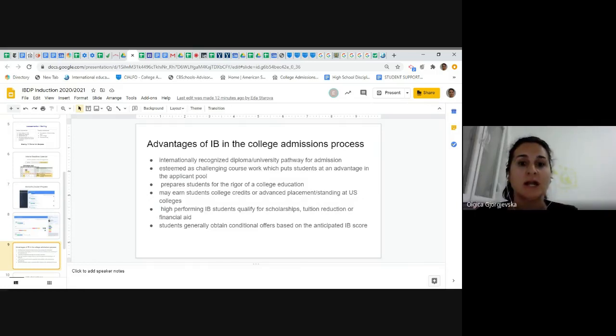And the program itself has an internationally recognized curriculum, which means that it has a recognized diploma within many different university destinations. The students at certain universities can gain college credit or advanced placement with certain U.S. institutions. This was something that the students were able to check on the IB website, specifically how the different universities have different policies regarding the IB, so they can check whether they can get a college credit or they can get a scholarship connected to their IB performance. And how different courses would help them, and again would put them at an advantage when they apply to these different programs. The students will generally receive conditional offers based on their predicted IB scores, and those offers would be finalized once the official IB results come into the school.